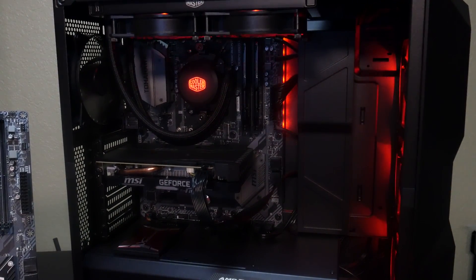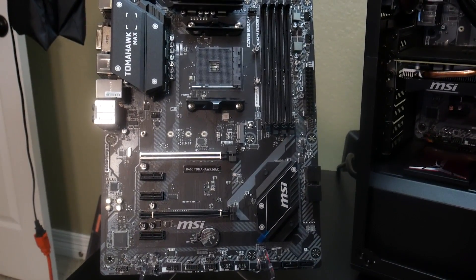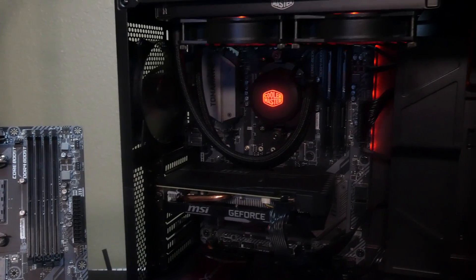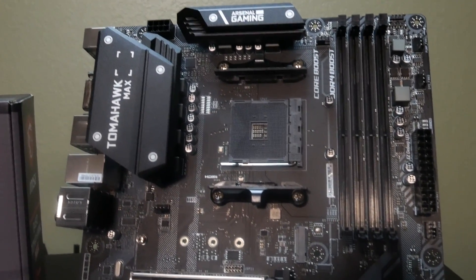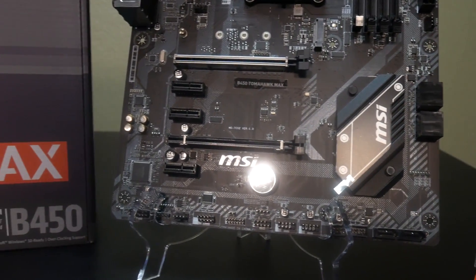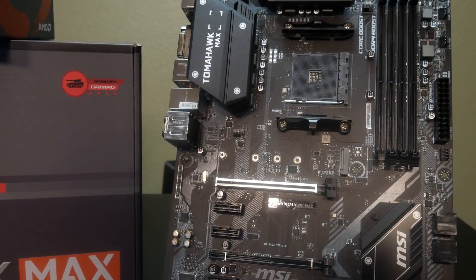This one supports higher RAM speed. The older motherboard was capped at 3466 MHz for max RAM speed support, and this one goes all the way up to 4133 MHz — blazing lightning fast RAM speed — which makes a difference with the third-generation Ryzen CPUs and helps boost their performance. It also comes with USB 3.2 ports instead of 3.1, so slightly better performance there. And the new board is black instead of the silver you saw on the old one.